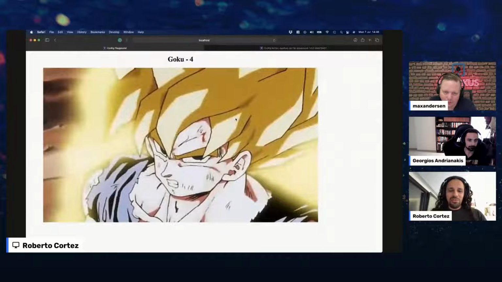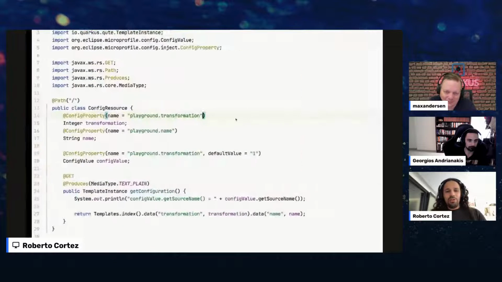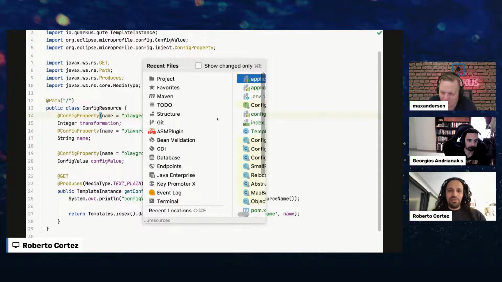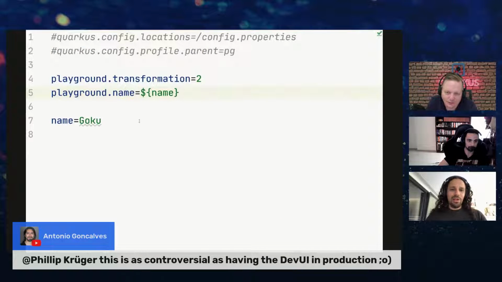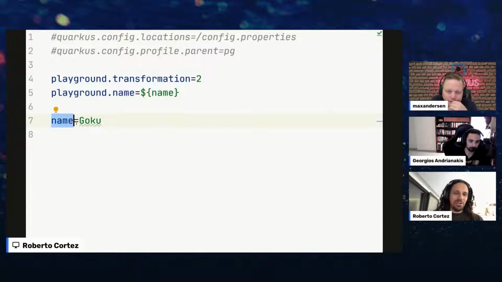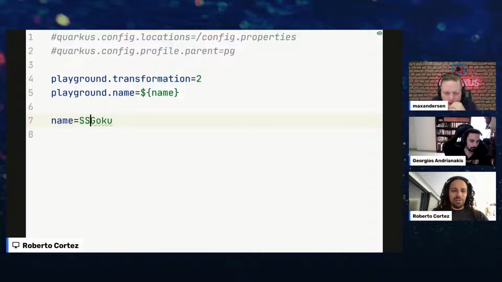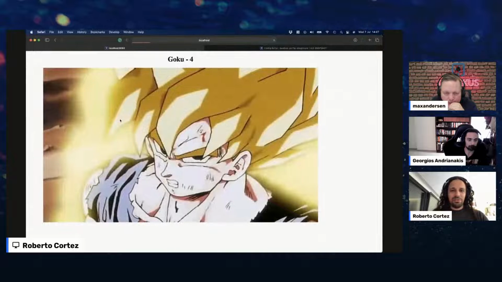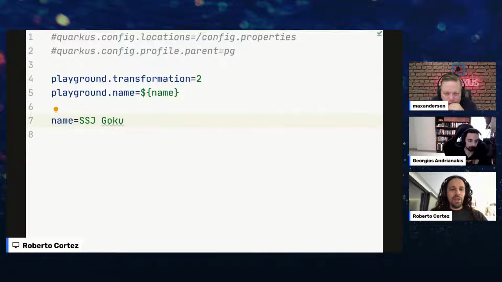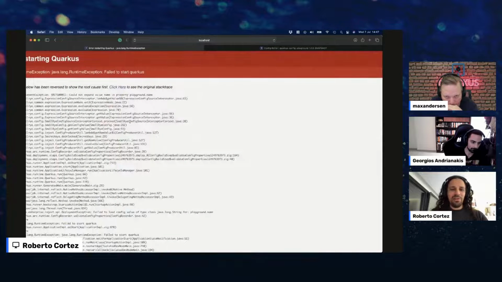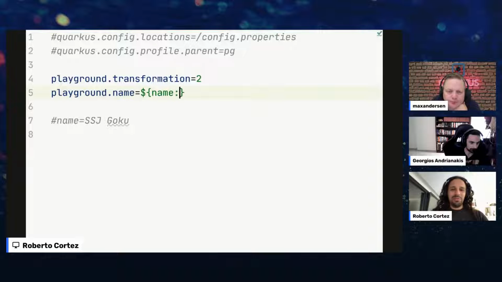So I still have a couple of things I want to show, so let's try to move quick. The other thing I'll show is property replacement, right? You can see that I have a dollar-brace expression here, and what happens is I can set a property with another name over here and then just reference it from that. And of course, if I do that, then you'll see Goku, or just P Goku. So that allows you to use the property replacement in that regard. Now, if I remove this, of course, it's going to break. But you can set a default like this.